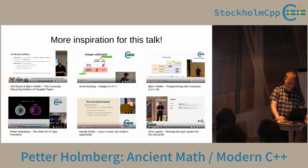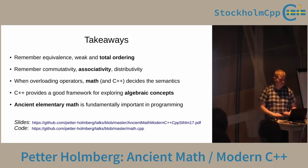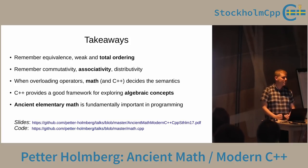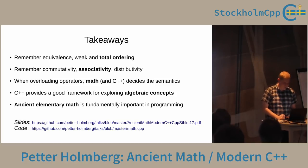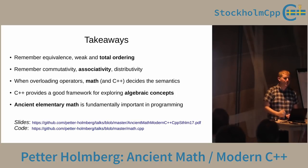Some final takeaways: I think it's good to know about total ordering, and especially about associativity. When you overload operators, don't be too creative — the rules should be defined as in mathematics and to some degree in C++, otherwise you'll have a lot of bad surprises. C++ provides a good framework for exploring abstract algebra, and I think it's much more fun to implement these math types than to do problems in a math textbook. I hope I convinced you that ancient elementary math is good to know and study. Here are the links to the talk and to the source code.